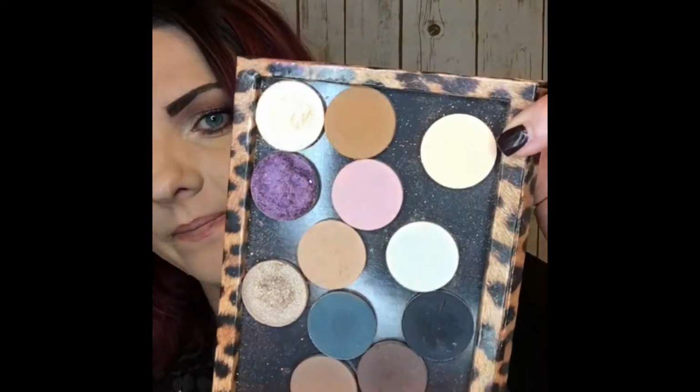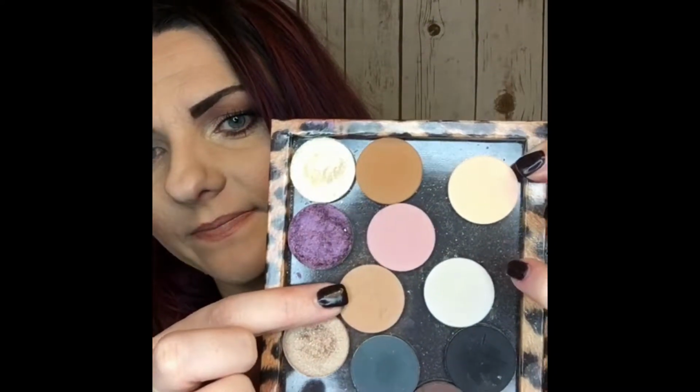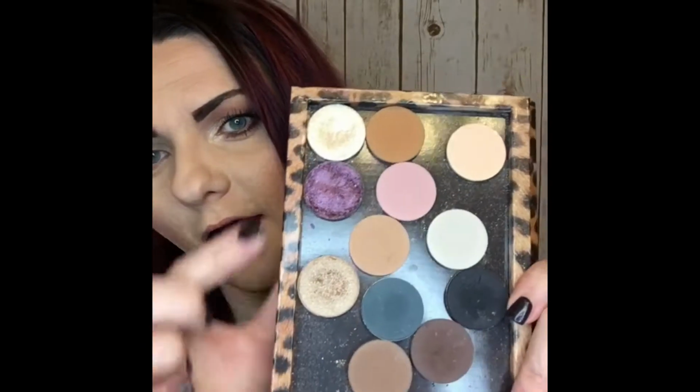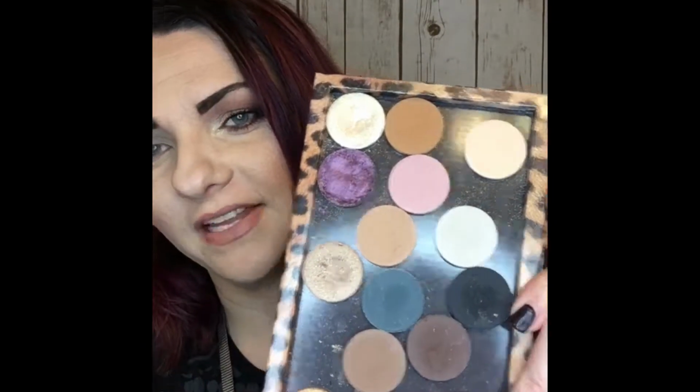The colors that I'm going to be using, I'm going to use Timid, Astute, Slick, Optimistic, and Fervent. So there's quite a few colors. I like to start out light and build the look up. So what I'm going to start with first is the Astute. I'll hold them up as I do them, that way you guys can see it a little bit better.